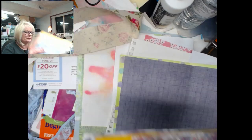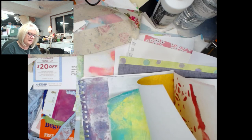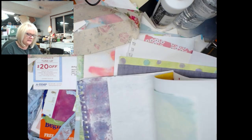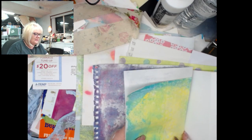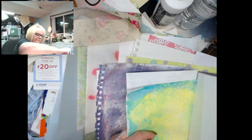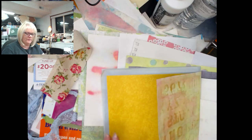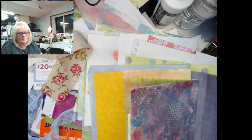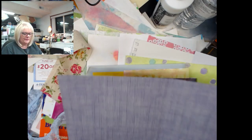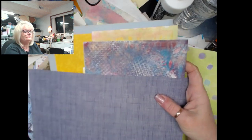So this has 1, 2, 3. This has a cardstock, or no, that's a paper. That's kind of a paper. That's more like a paper. That's 2. Let's find something. Let's put that vellum in there. There we go. This needs a bigger page in here too. But boy, I like the way that looks together. Do you see that? Isn't that nice?